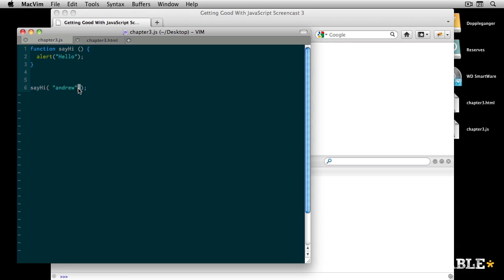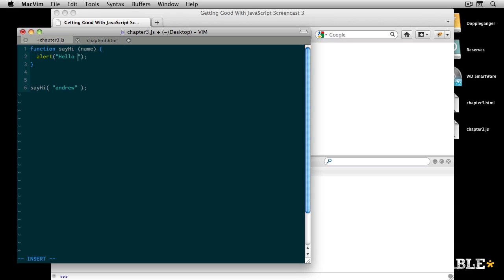Now, how do we know how we reference that value from inside the function? Well, that's what we put up in this set of parameters. So right now I'll put name. And this is very similar to a normal variable. Name here, when we call the say hi function, the first parameter that we pass into say hi will be assigned to the first parameter that we have up here. So it's almost like this variable name will receive the value Andrew.